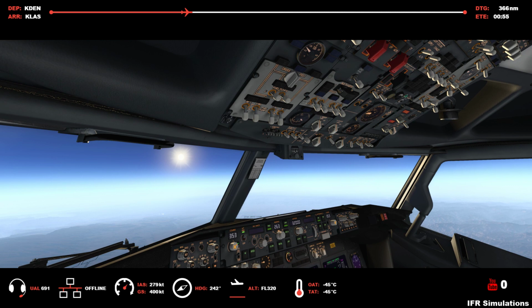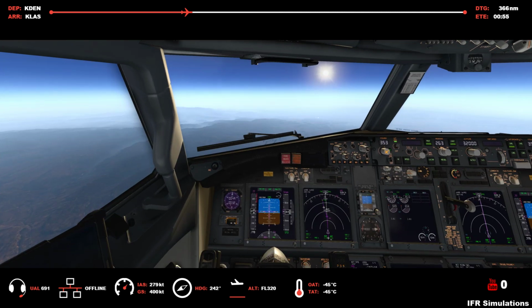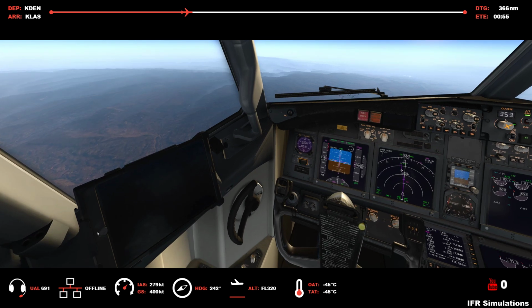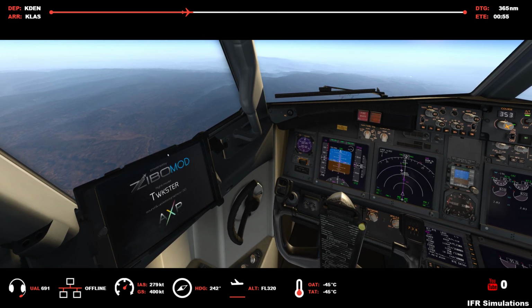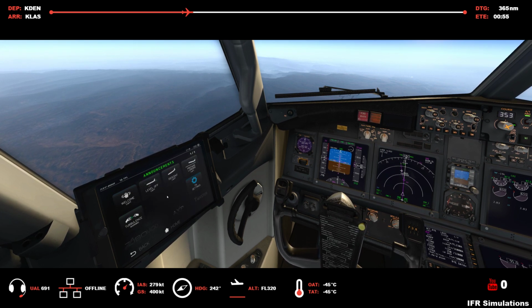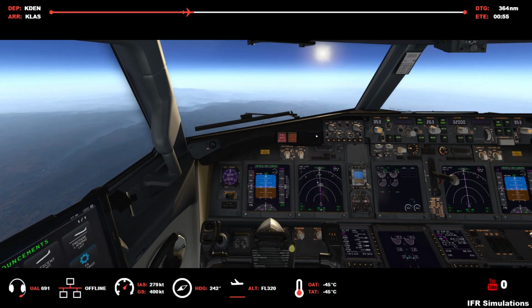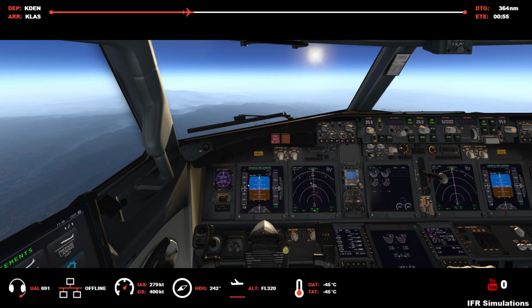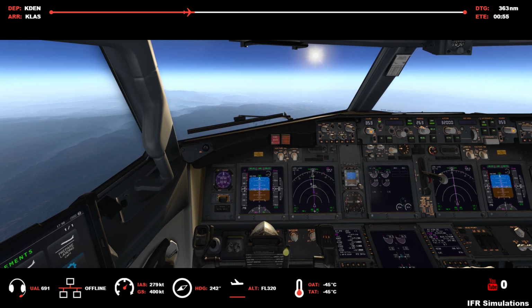Let's get those seatbelt signs back on. The seatbelt sign has been switched on. For your safety, please remain seated with your seatbelt fastened until the seatbelt sign has been switched off. I got that, but I also got this too, that tells them why I'm turning them on. There we go. Just helps the realism.